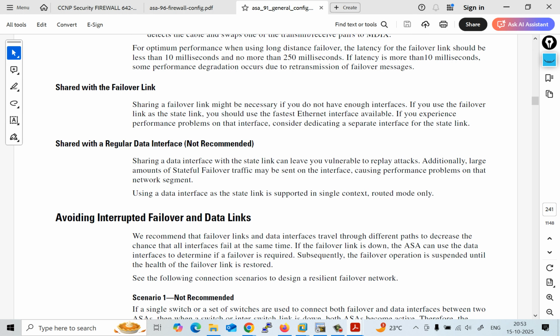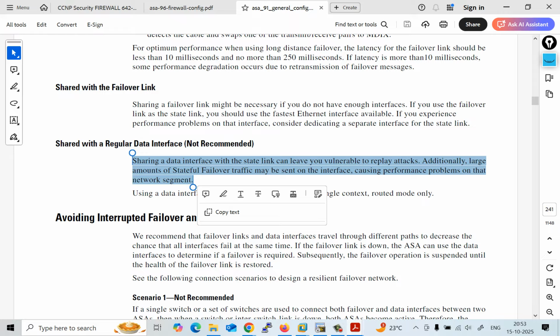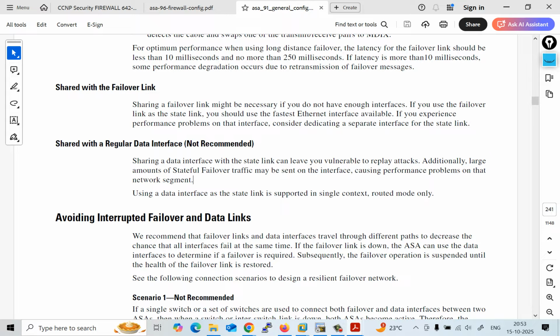And after that, sharing with a regular data interface is not recommended. We never use that. Sharing a data interface with the state link can leave you vulnerable to replay attack. So we have to avoid that. So we can't use a data interface as a failover link.